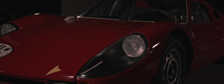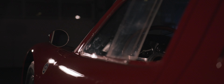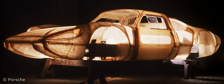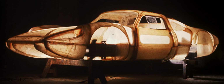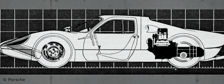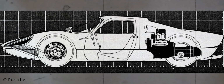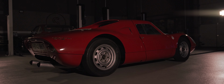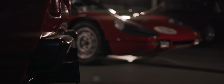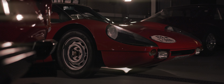Back in the 60s, Porsche wasn't the large powerful company we all know today, and building 100 cars just for racing wasn't an easy task. To keep the costs low but still develop a great race car, the body was made of fiberglass and was tied to a steel lattice chassis, producing a feather lightweight construction while making it much simpler and therefore the costs much lower. Thanks to bonding the body to the chassis, the rigidity was also increased. A race-prepared 904 would weigh 655 kilograms, roughly 1,440 pounds, which is absolutely insane.